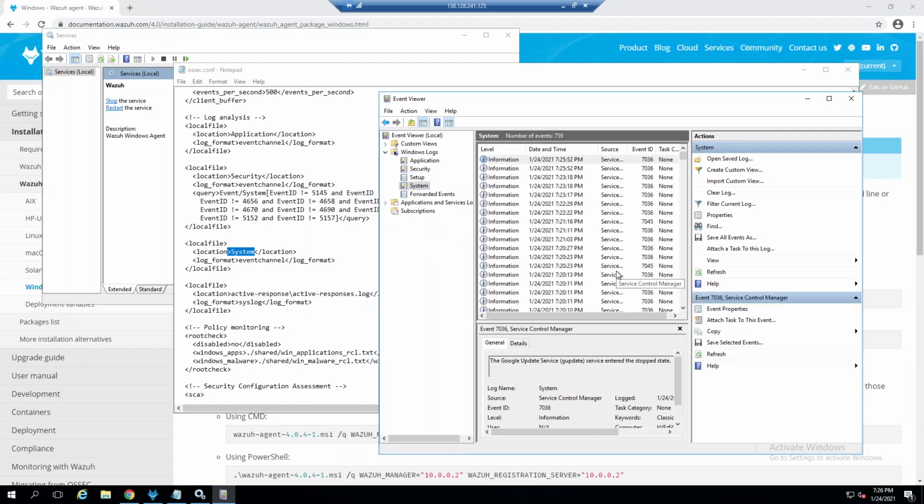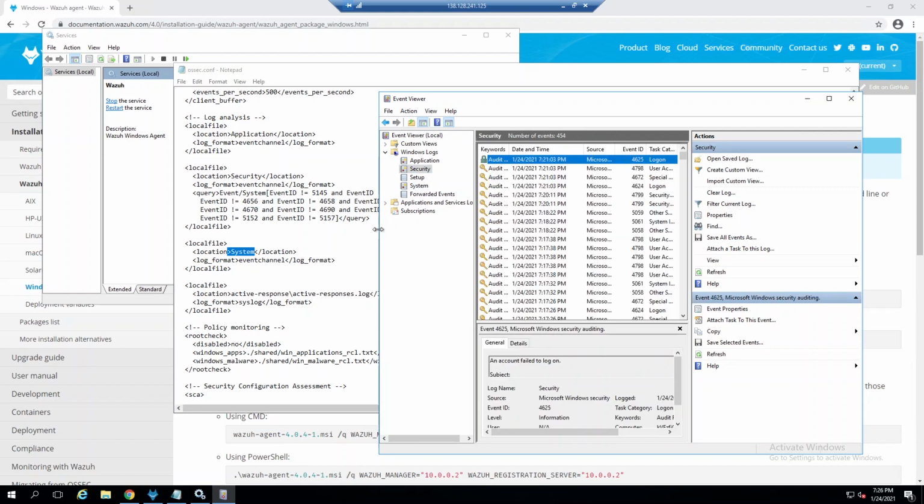Some videos down the road we'll get into how we can configure Sysmon. Sysmon is like a log collection for Windows on steroids. It takes advantage of the Event Viewer platform here, but it logs so much more in depth, and we can use that to get a better understanding of network connections that are made, a lot more robust data around what's going on on our Windows server. But for now, with default, we get the security logs and the system logs.